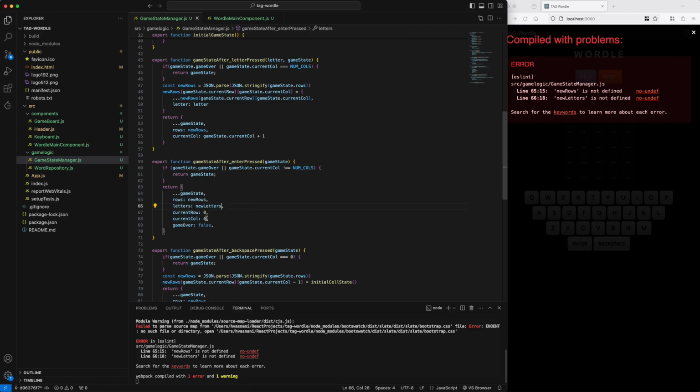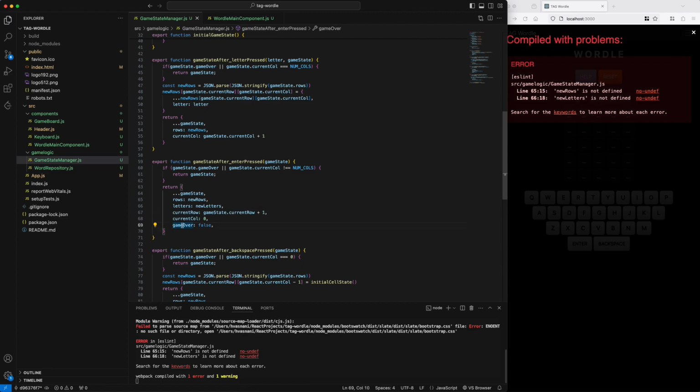And then current column will reset to 0, right? So once you're at the end, you hit enter, your column goes back to 0, but your row now increments to 1. So we'll say gameState.currentRow + 1, right? So basically whatever the previous row was, and then they hit enter, we increment the row to row plus 1. And obviously if they hit the last row, it's going to be game over, so they won't be allowed to hit enter again. So we'll just do row plus 1. This won't go way beyond, right? This will just end at numRows at some point.